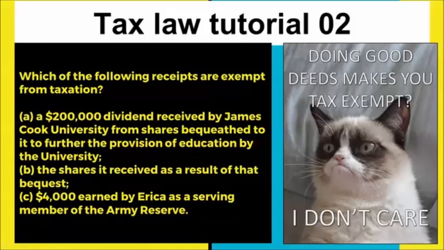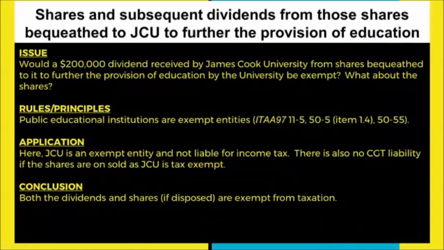The next part of this tutorial involves us looking at exempt taxpayers and exempt receipts. Explaining these is actually quite straightforward. Exempt taxpayers simply don't pay any tax. Whereas exempt income, when it's received by people who do pay tax, such as all natural persons, that income itself, there's no tax payable on that. It's not assessable by the Commissioner. And so the first part of this question we're looking at is actually quite tricky.